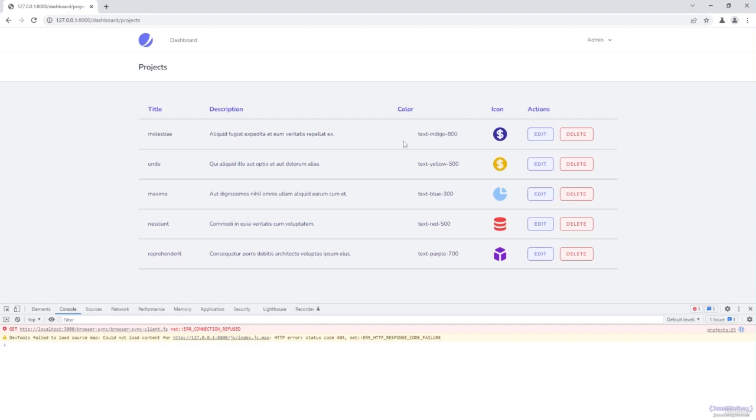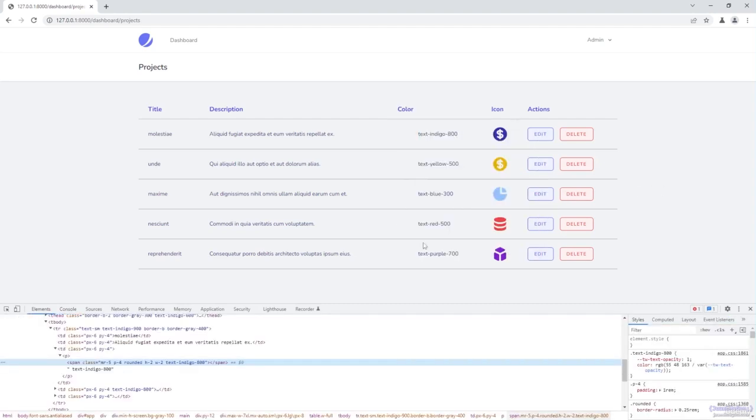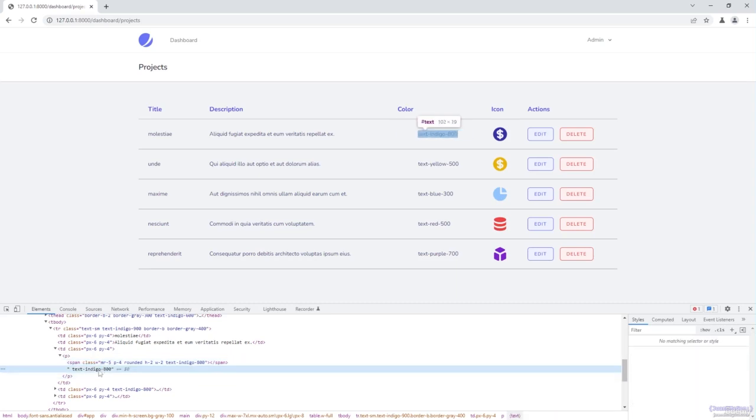Now, we have an empty space here because here is supposed to be, let's say, the element with the color of the project, but it is a little weird because it looks like we are just establishing here not the background color, we are establishing the text color. So this is going to be applied to an element that actually does not exist. So what we're going to do is apply that to the actual text to make this look a little better.